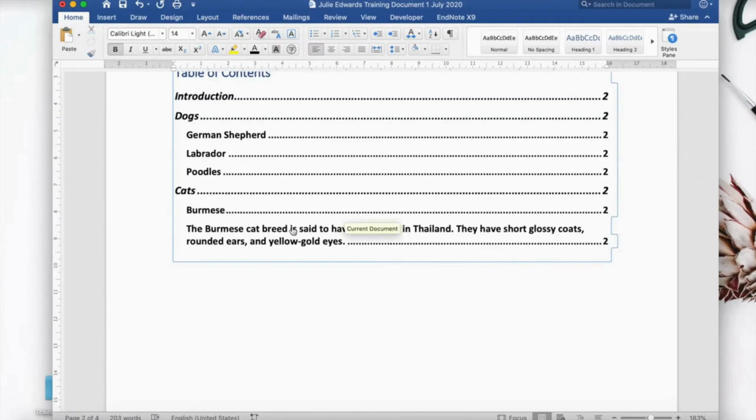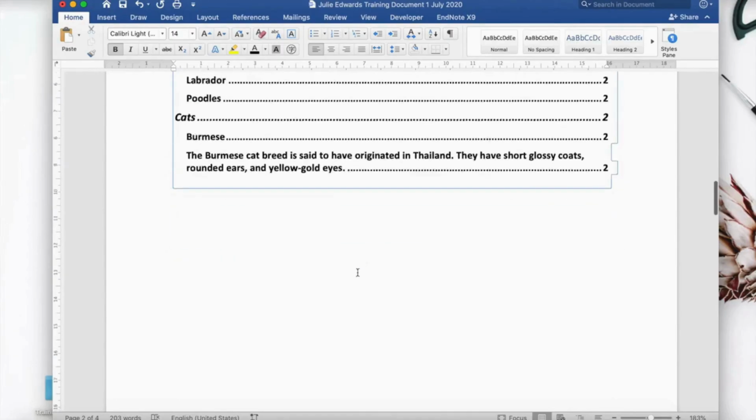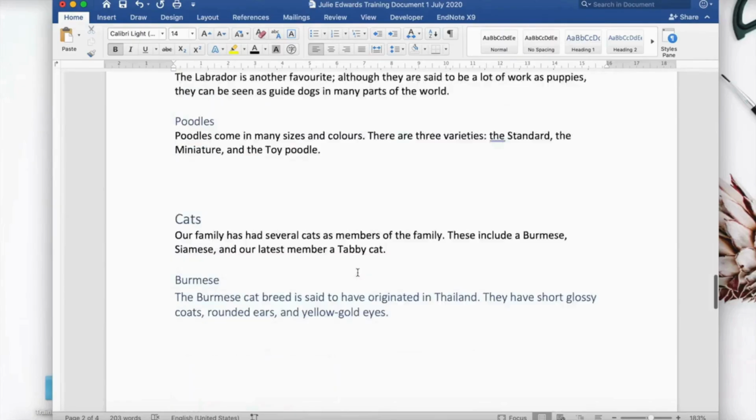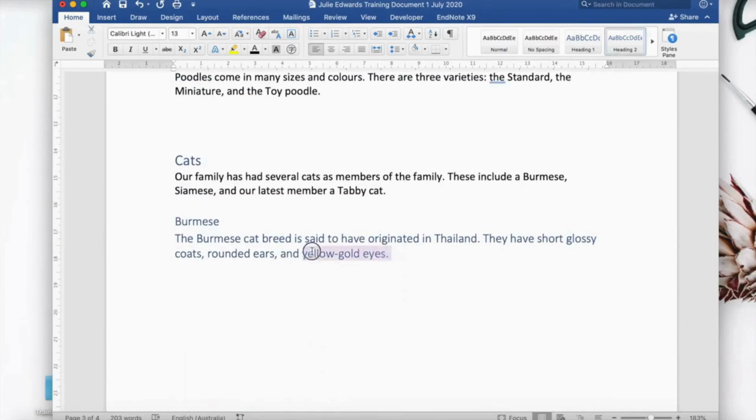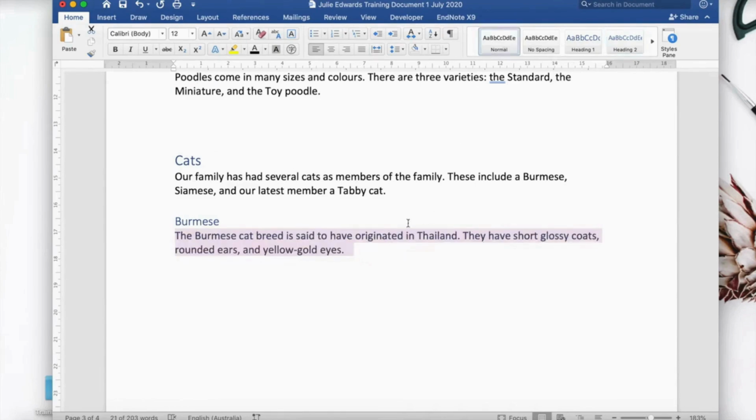Sometimes this happens and people start to panic and think they've made a major error, but all it means is that somehow you highlighted a paragraph or a sentence and set the heading as the heading rather than just Normal. It's an easy fix. All you need to do is highlight the section that's incorrect, move it back to Normal, and it's fixed.